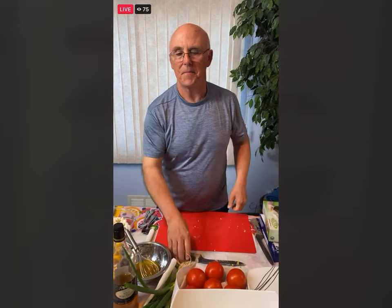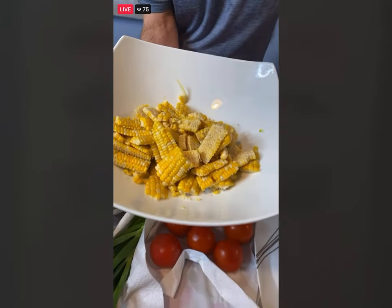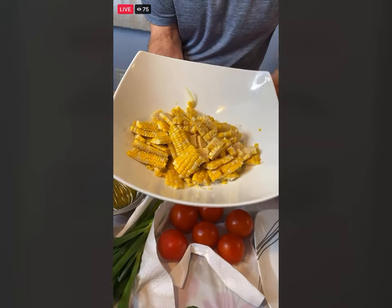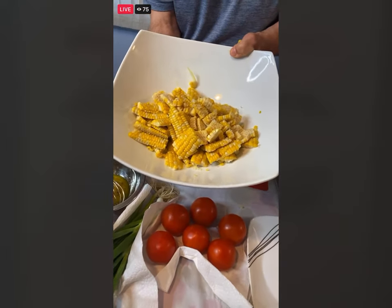Typically with corn you don't have to put butter or salt — the only time you need that is if you think it's not great corn. Also, if anyone missed the beginning or has to leave early, you can always come back to this any time and watch it again. Everybody, this is what the corn looks like. I will be breaking this up a little bit, and I'm going to cut up about two cups of fresh tomatoes.